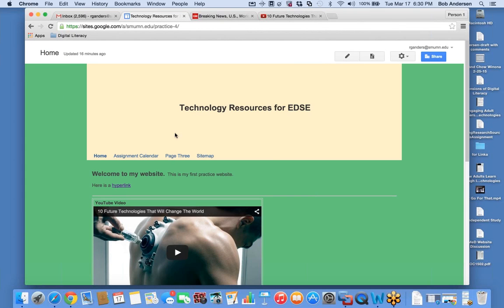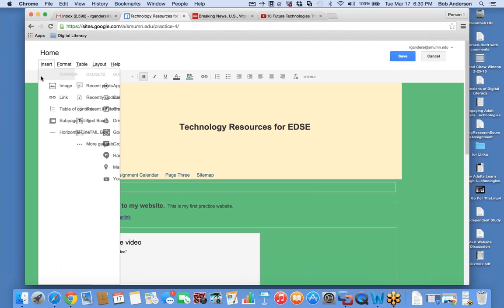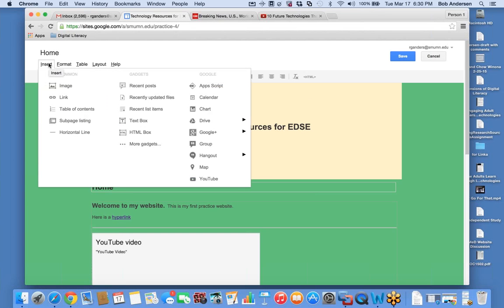So it sounds like perhaps, if you choose to use Google Sites, you might create a simple layout, and then using the editing tool, you might put your things into subpages, or perhaps you might add a table. But you can also do things like linking to Google Drive and Hangouts. There are so many features here.